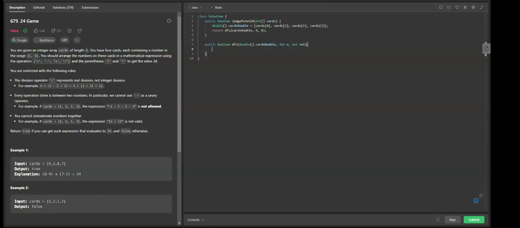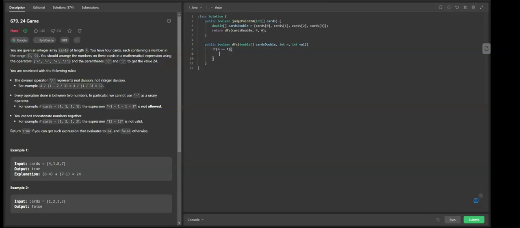Right. So what we want to do is write our base case, right? So if n is equal to 1, meaning now we've done all the possible computations, and we have just one element in our list, right? If so, then what we want to check is if it's equal to 24, right? Because we are dealing with doubles, there might be numerical approximations that you have to make, right?